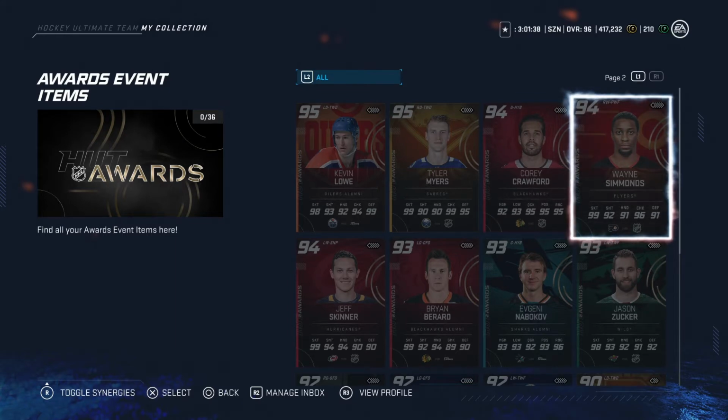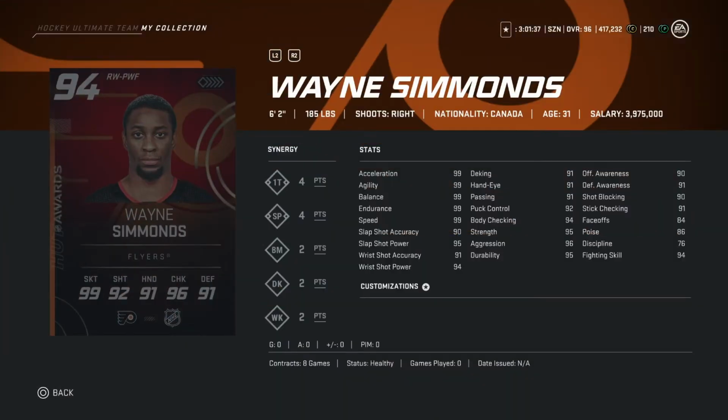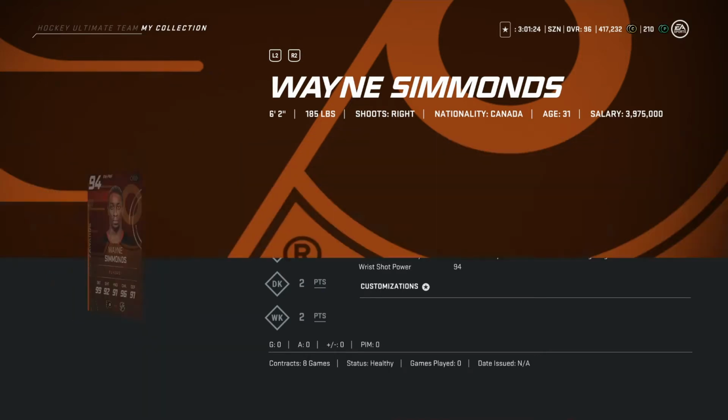So getting into the first card here, we got Wayne Simmons, 94 overall, 6'2", 185 pounds. Lots of synergies there, obviously. Looking like a very good card. I would go honestly with a buy with this one. He's going to be solid.